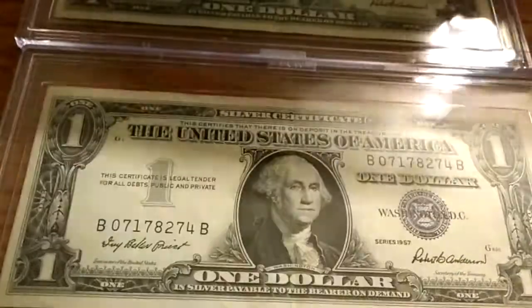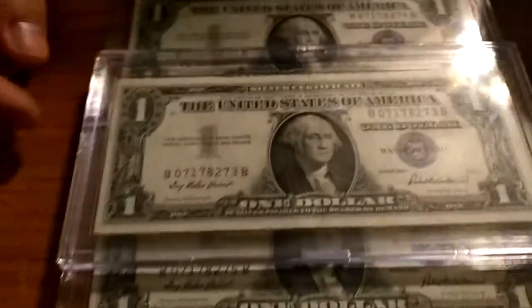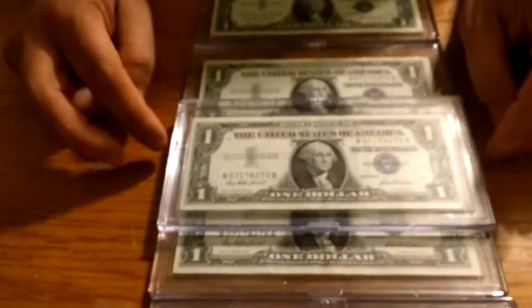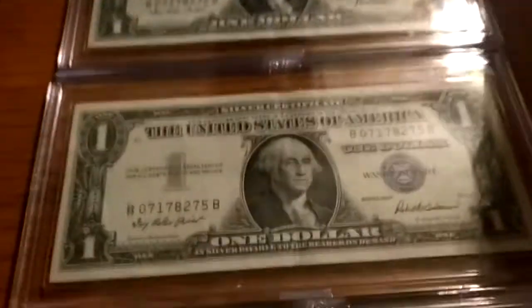So I'll put them all out here for you to see. 74, and then I'll put the 73 on top. So we have 5 that are in sequential order in immaculate shape. Now we picked these up at our local coin store. I believe we paid $20 for them. We got them for $4 a piece. Just a really good find, and I wasn't going to pass it up. So it was just really nice to have and to show.